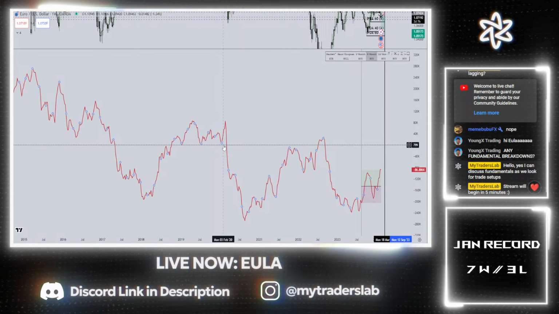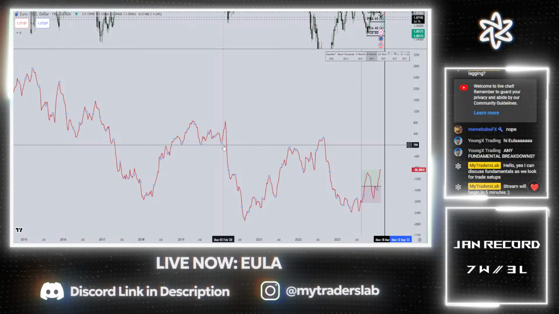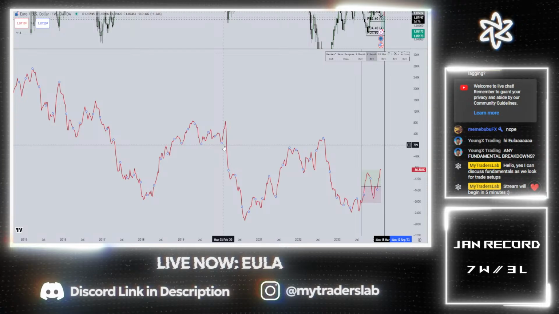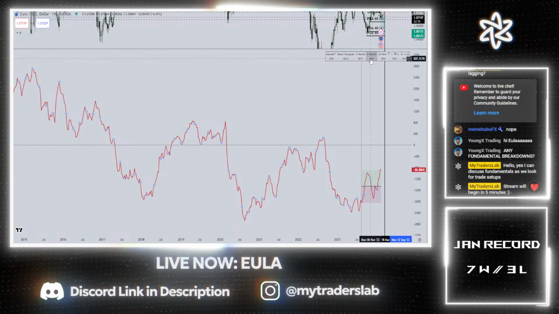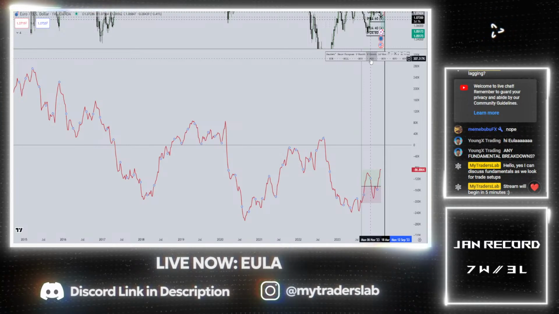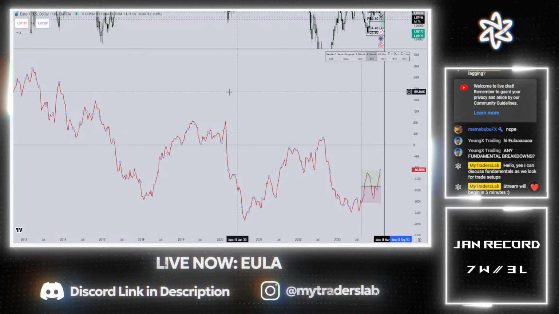But what they do not realize is that if data was so easy to read, then everyone would be rich. So what is the secret behind reading what the COT has to tell us? Alright, so we're currently looking at a 6-month look back. Your maximum look back should be a 12-month look back. So that means if it's February now, you should look back all the way to February.